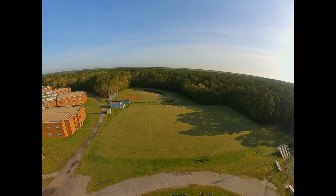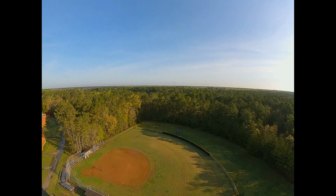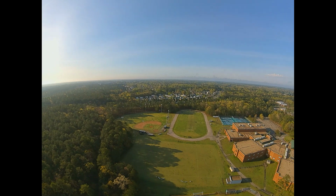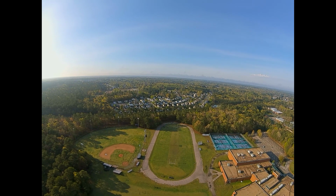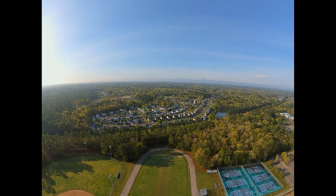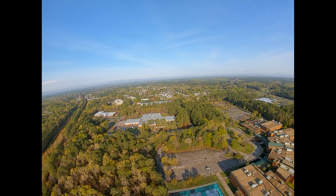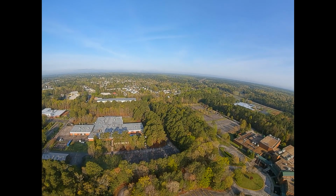It's only consuming like 3 to 5 amps now. Like I said, there's no wind to fight or anything, so this is ideal circumstances, maybe 10 amps now. It actually moves pretty fast too. I don't have a GPS on this yet, but this is amazing. We're already approaching almost 2 minutes and 40 seconds, and we still have plenty of power left in the battery. And it's consuming maybe 2 amps right now.